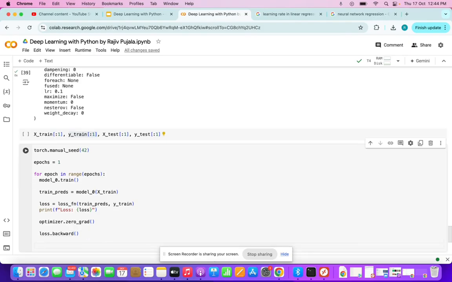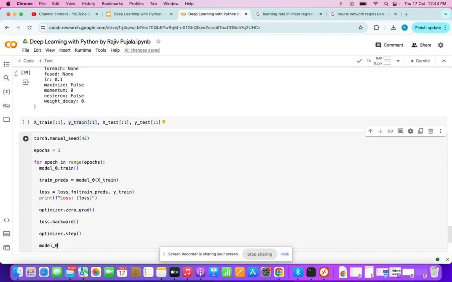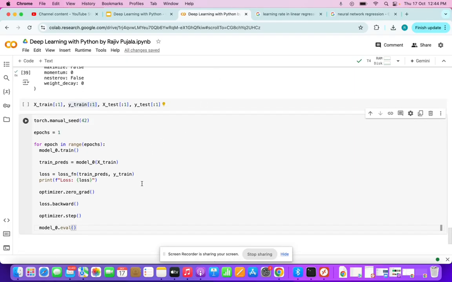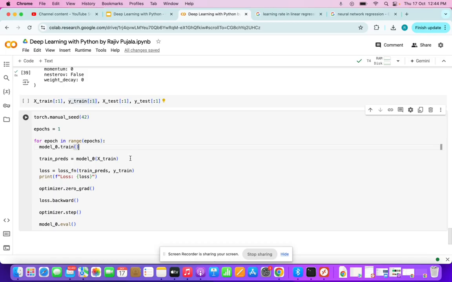And use those losses, and then let's optimize with a step, and let's do model 0 dot eval. Evaluation is nothing but the testing phase, right? It looks like there are so many steps, but it's all about how we started the training here, calculated the predictions, and compared the actual values with the predicted values. Once we reached the end, we reset the gradients, calculated the loss in the backward, which is called backward propagation, optimized one more time, and then started the evaluation.